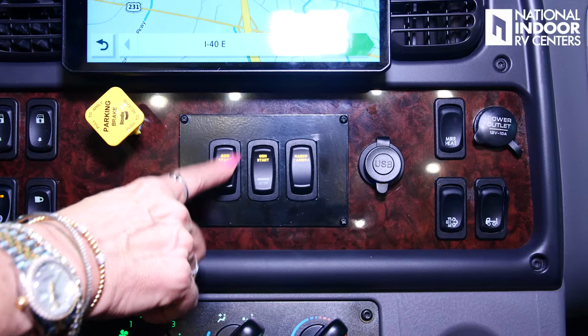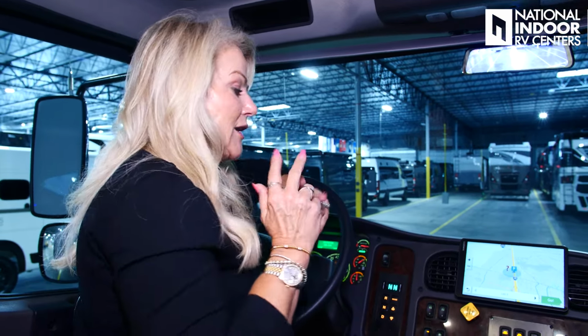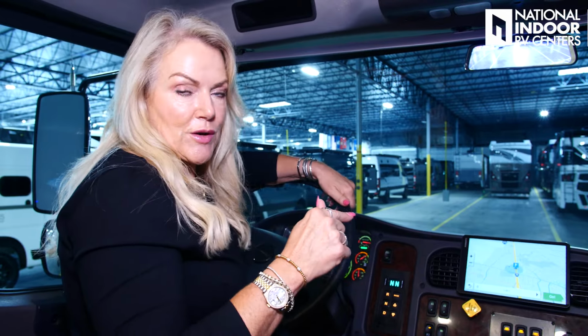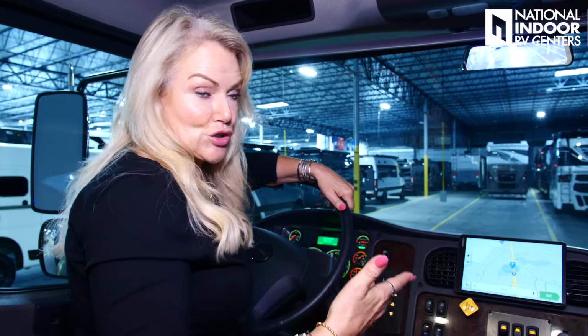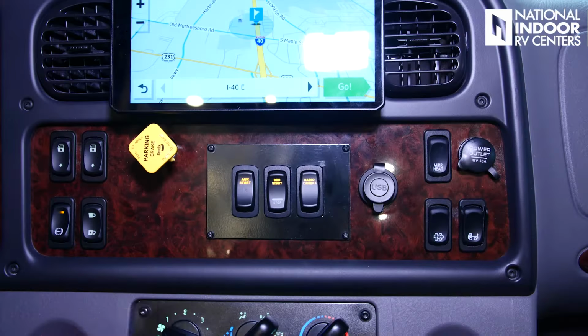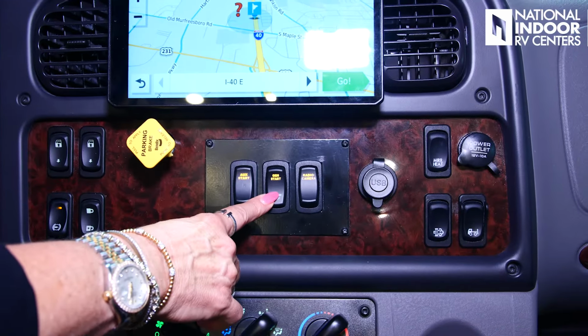Our auxiliary start. This is where, let's say that you've been in Canton in Texas. If you have been to Canton, you know what I'm talking about. Shopping all day, you got distracted, come back, and you can't get the coach to start. So you want to take your auxiliary button, hold that down, because you're going to tie your chassis and your house batteries together to get enough power to start your engine. If that doesn't work, then hold that down, push your generator, get your generator started, let that charge everything for a little bit, and then you should be able to start your coach. So super important button. Speaking of generators, you can start and stop your generator from right here.